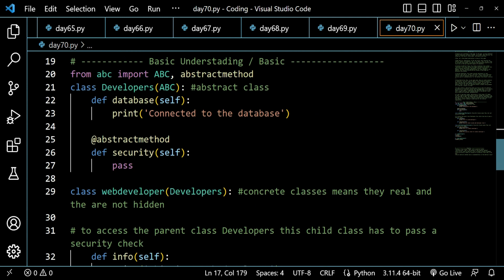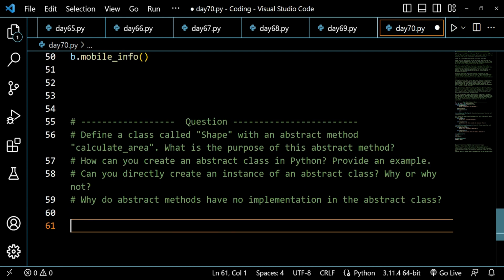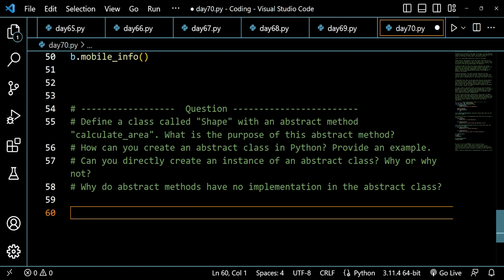Now we have just done a basic concept here, a basic understanding of abstraction. Now let's understand this in a better way with a question. I hope that while we do the question I have written here, you will have more clarity on the abstraction topic. While we do more practice and more questions on this topic in our upcoming classes, we will have a broader understanding of abstraction. Now let's solve this question and understand the concept of abstraction in a better way.